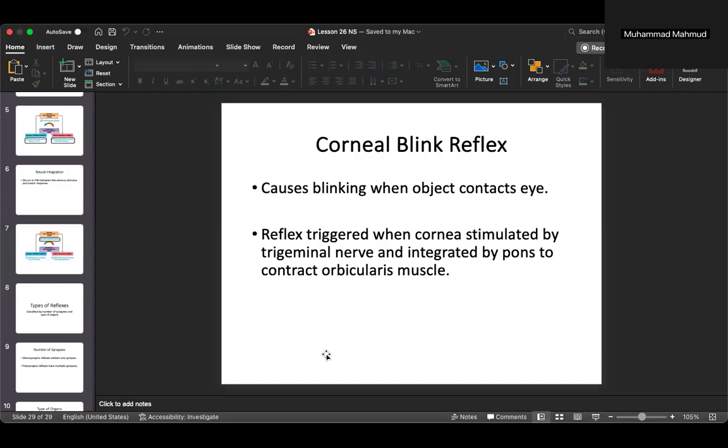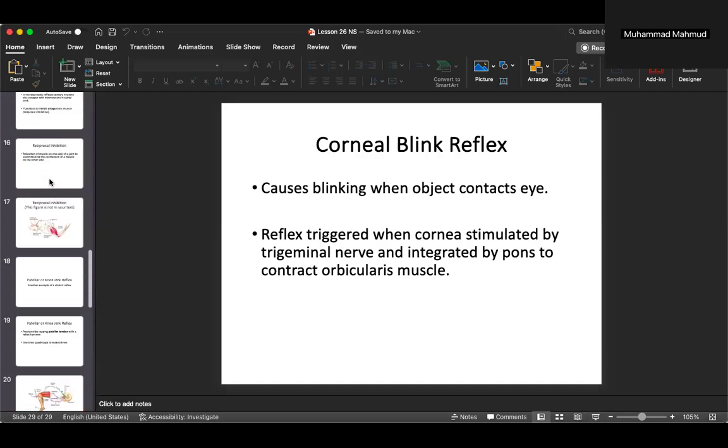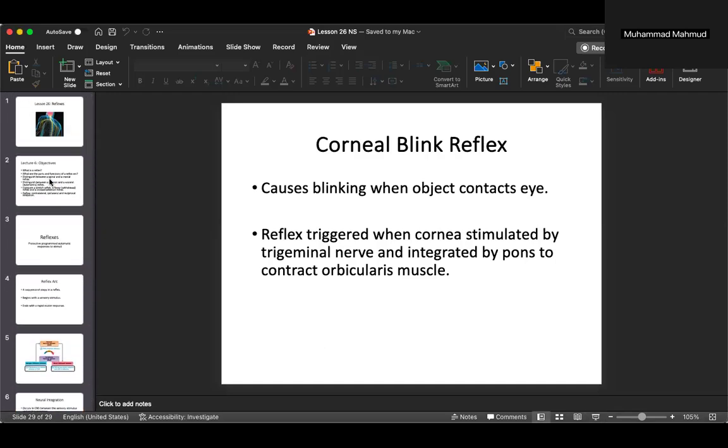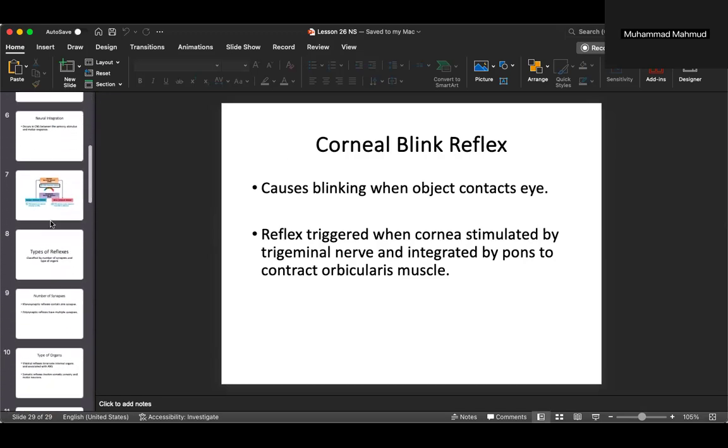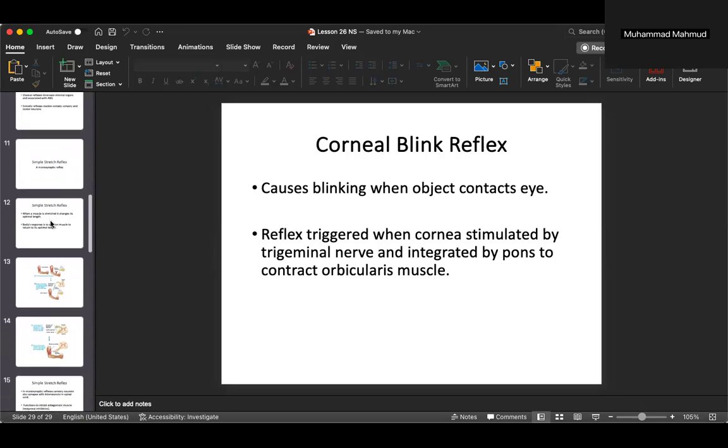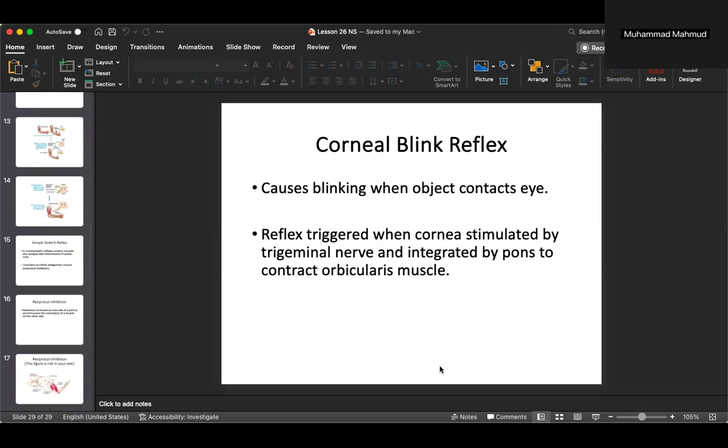So in this chapter, it's a short one, chapter 26, we discussed reflexes, the reflex arc, components of the reflexes, types, and how they work, especially the knee jerk reflex. We all must know the components, and also for the other reflexes, at least what is going on with these types of reflexes.